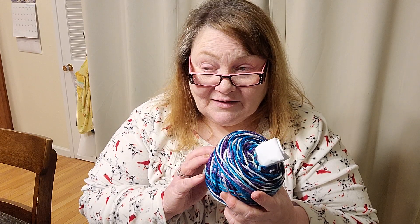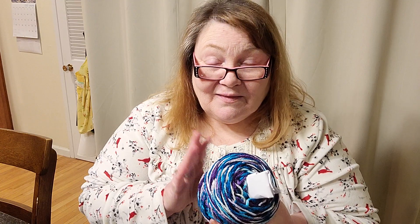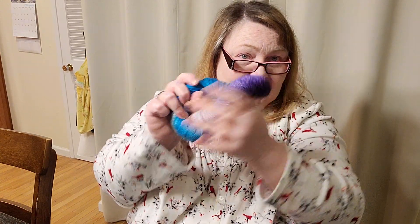We're hovering just above freezing, so lucky for us — otherwise we'd have a whole bunch of ice out there. I have decided what I'm going to make with this yarn: I am making fingerless mitts. If I have enough yarn left over I'll make a hat; if not, I'll make ear warmers — a band that goes around and keeps my ears warm for those days when Thor goes outside and doesn't want to come back in.